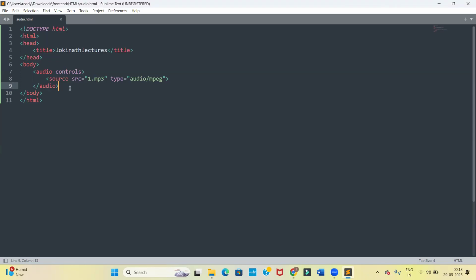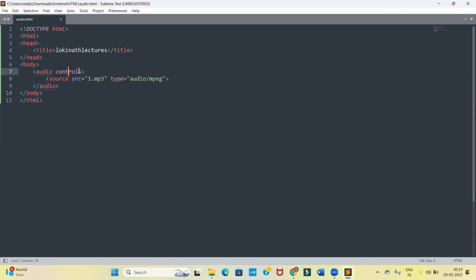Next, we close the audio tag and close the body. These are all basic things that everyone can do. And next, by using the controls only, we can play any song or any audio with the help of the controls button. So we need to put the controls within the audio tag. Give some space and put the controls.